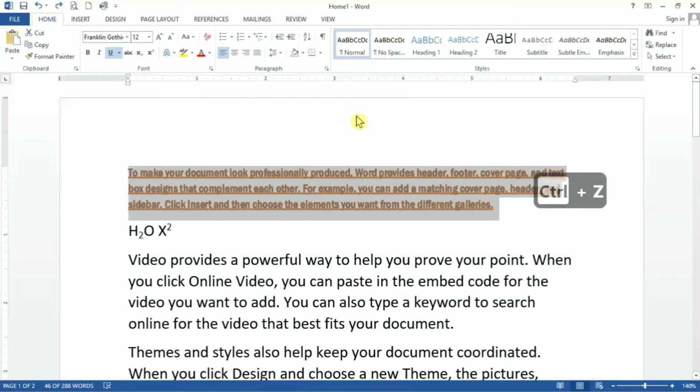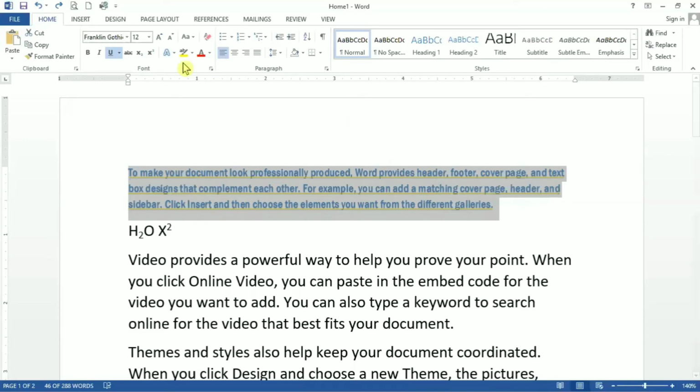Okay, so I'm going to undo the changes. Reversing the previous step is known as undo. How can we do undo with the shortcut key? As you are already able to see, all the shortcut keys I'm using are visible on the screen. So for undo, we will press Ctrl plus Z.